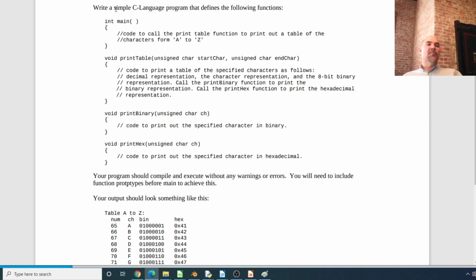The general practice, though, is to keep the main towards the top and just put the function prototypes up here. So that way when you open a program, you see what the main function is without having to wade through a bunch of other functions. And notice that's a little bit different than in Python. In Python, you have to define those functions at the top, either directly or by importing something. In C, you don't really have to. You can put them down below, but if you do put them down below, you need a function prototype for every one of those functions to be defined before it's actually used.